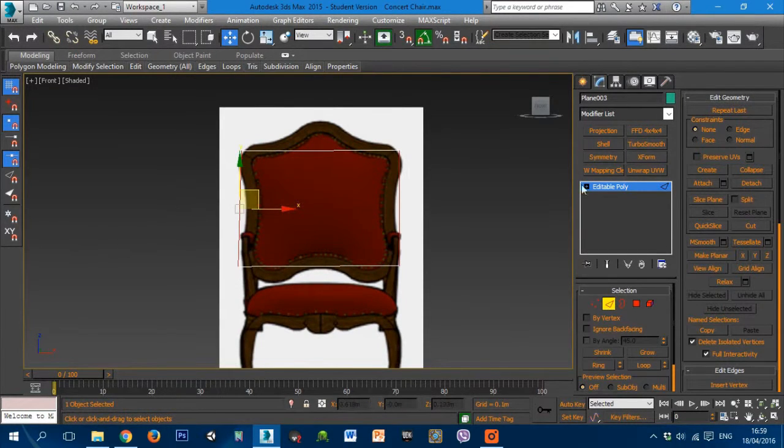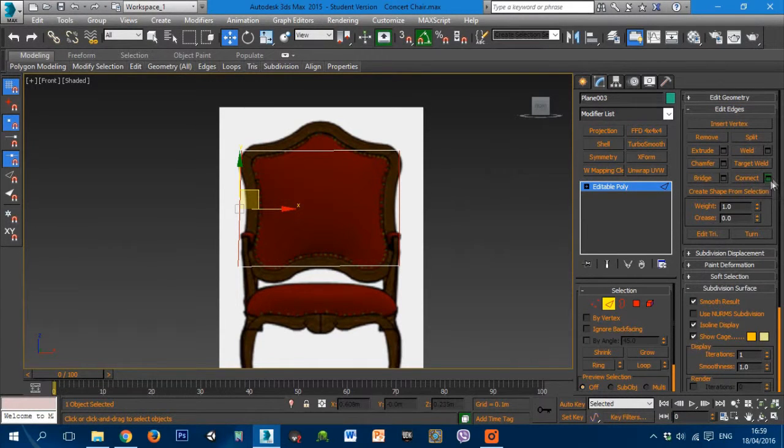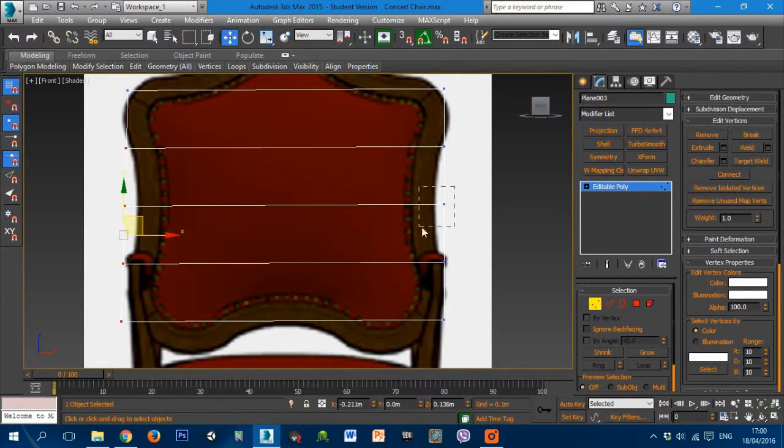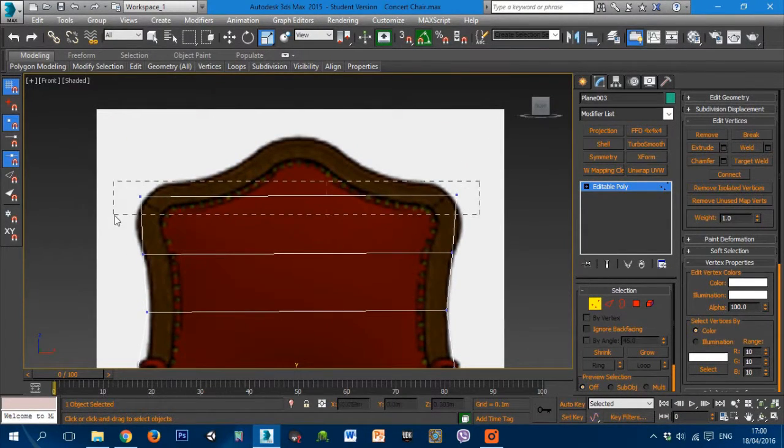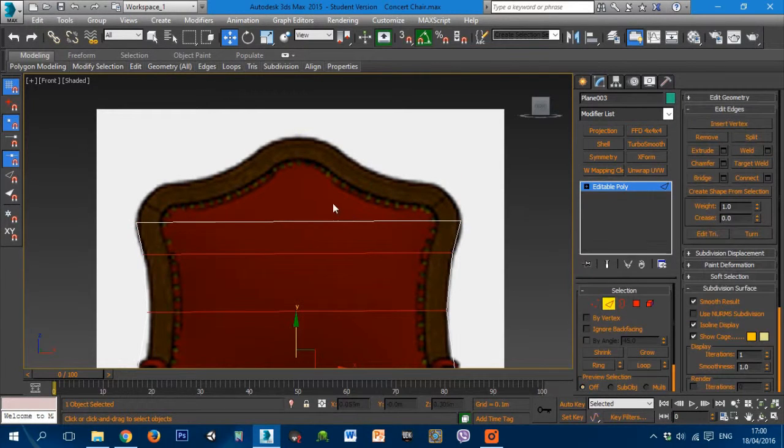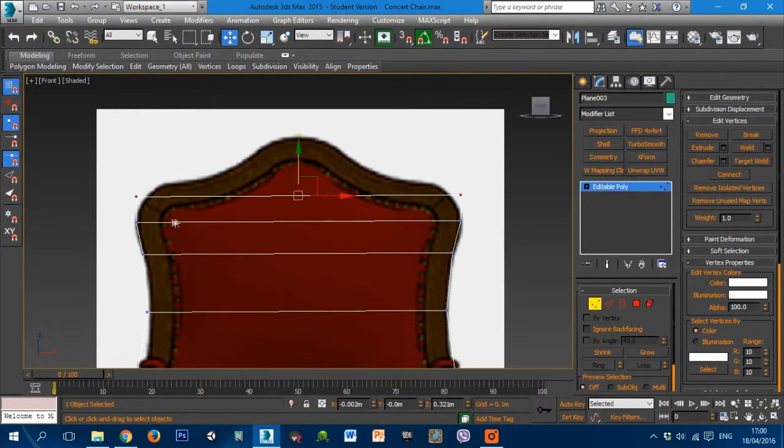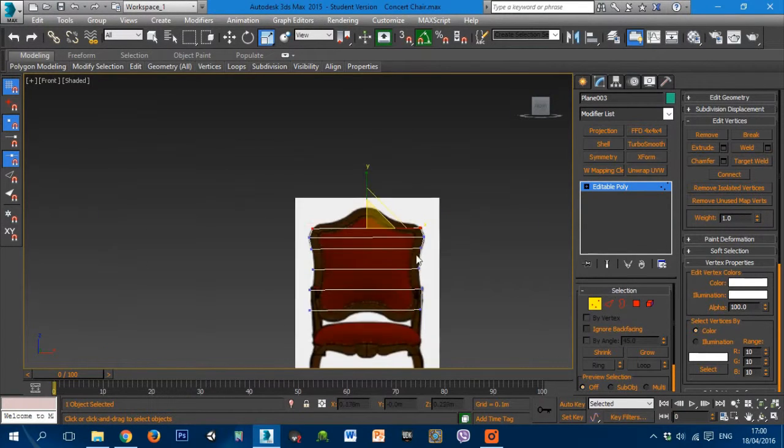And do things like go to edge mode, and I can connect the edges into whatever amount I want. So if I wanted to do, say, 3 here, do them. Go to vertex mode, and let me see, put that back. Need to move these in, say, these in, these in, and so on, as I would be doing it in order to get it right. I can just build out from here as well. If I want to create more edges, and so on, and just build it out then.